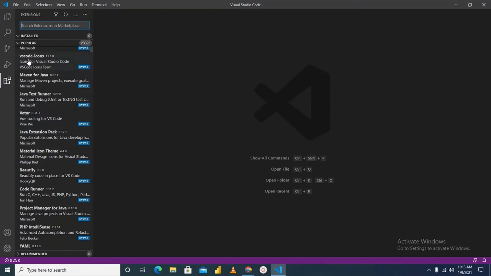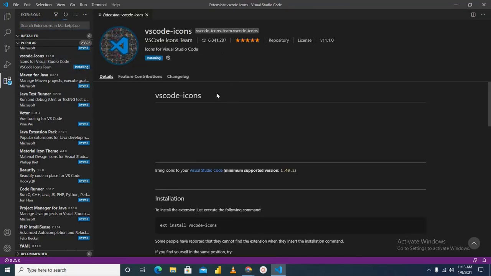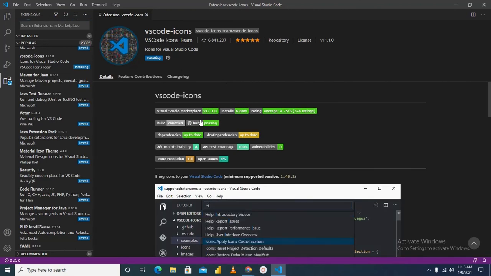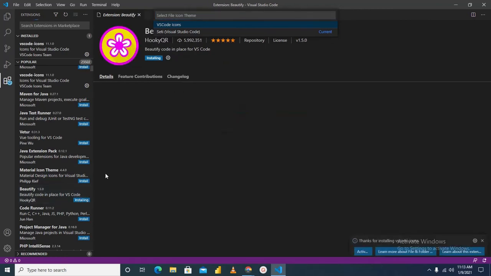So we're going to install VS Code icons. This one is just for icons to show you the icons of the files that you're working on, whether it's a Python file or an HTML file. It just makes the whole thing easier by making it look nice. We're also going to install Beautify.